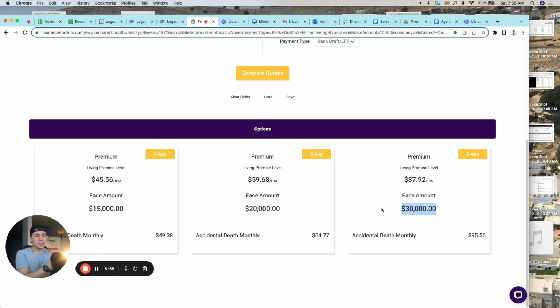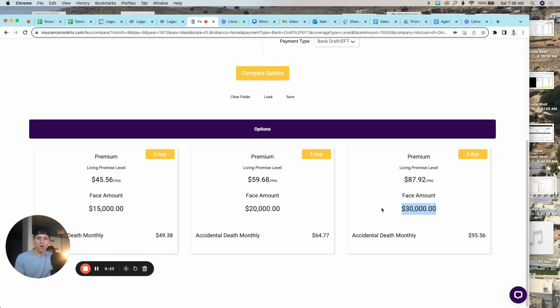Now, moving back into it. The $20,000, most common, this is what most people do on a fixed income. This is what 99% of people typically go with. Label it, label it, label it. Now, what this is going to do for you, Mr. Johnny, is it's going to cover all your burial expenses now and into the future. You can have that full burial expense taken care of now and in the next few years. You can even adjust for inflation, and you could really go to bed at night knowing that now or in the future, if something happens to you, Johnny, your son is going to be taken care of.